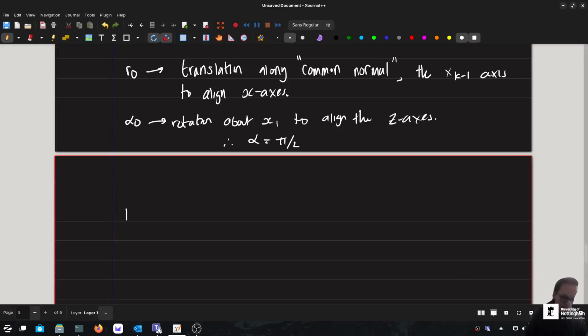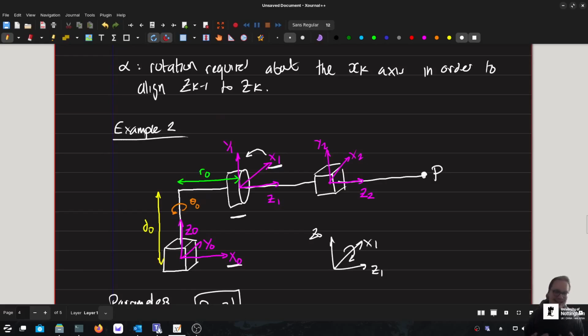Again, let's just go from frame 1 to 2. I won't go to 2 to 3 because it's not interesting. So we do the whole thing again. So theta 1. So theta 1, again, it's how much of an angle do we need to align the x-axes together. So if you look at this at first, you can see that x1 and x2 are both in the same direction. Brilliant, 0. However, what if the revolute joint does rotate?